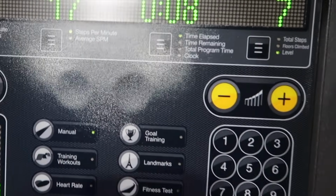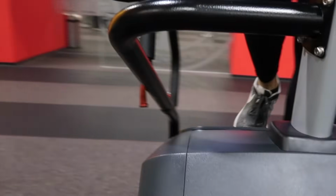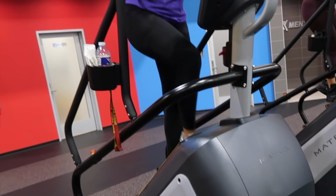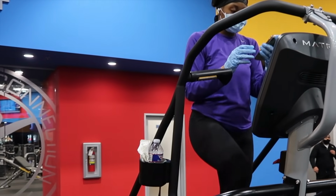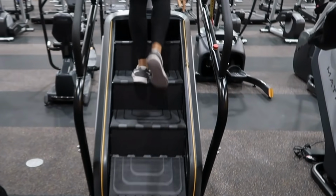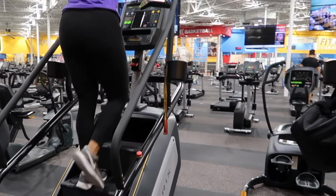Typically on the Stairmaster, I walk at a steady pace of 7, and that is something that's not too fast and crazy, but not too slow and sluggy. So the first 5 minutes of me walking on the Stairmaster is just me warming up, just me doing my regular 1-2 step.